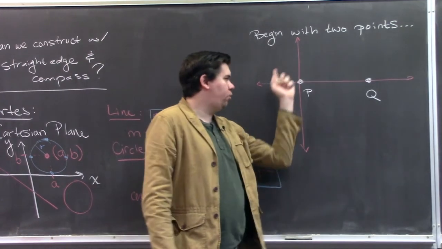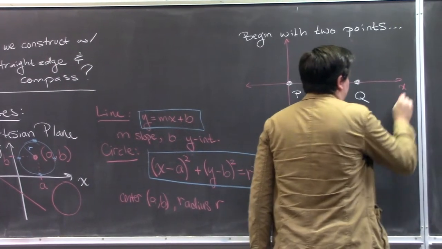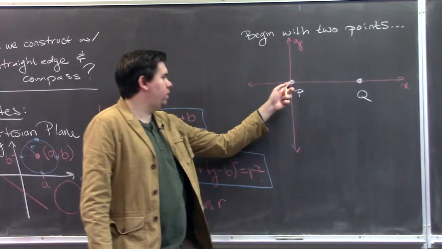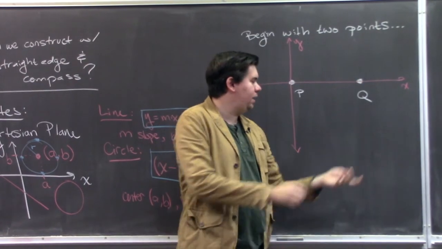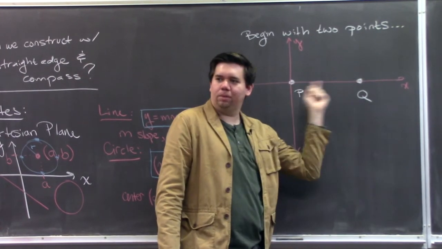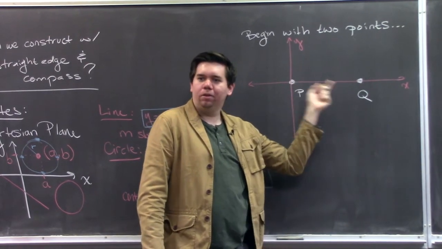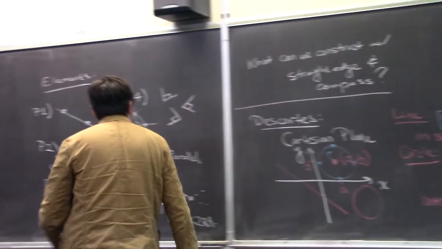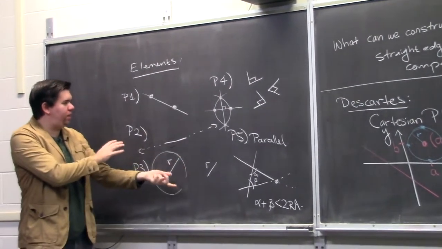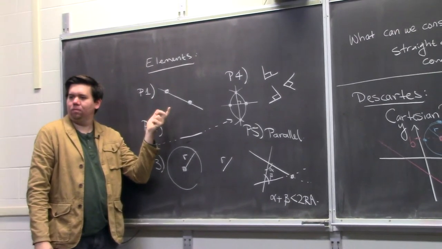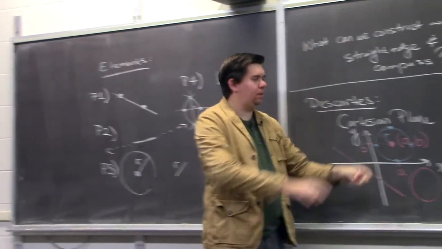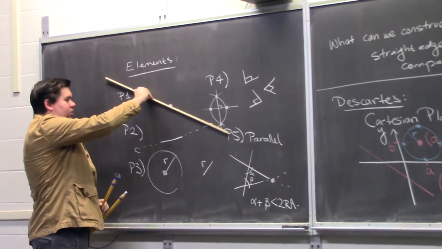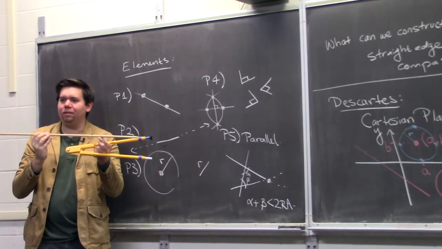Okay, so I'm going to give some coordinates to this, some x coordinates and some y coordinates. Now, I drew one of the points at the origin, and I drew the other point here. And you might think there could be any arbitrary distance between them. Maybe they're pi away from each other, or maybe 17 away from each other. But we want to limit ourselves to the kind of power that Euclid would have had, and Euclid doesn't have any notion of distance. We're going to start talking about distance in a second, but when he's using his ruler, it's not actually a ruler. It's just a straight edge.